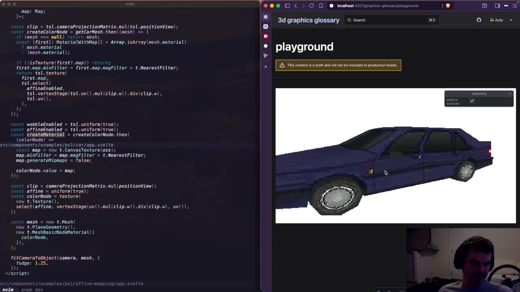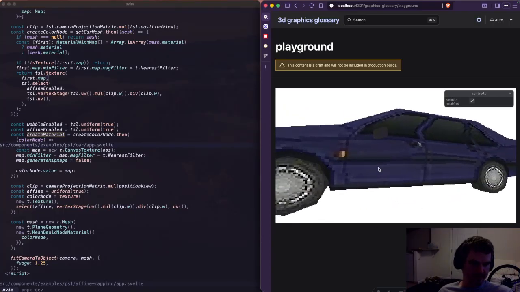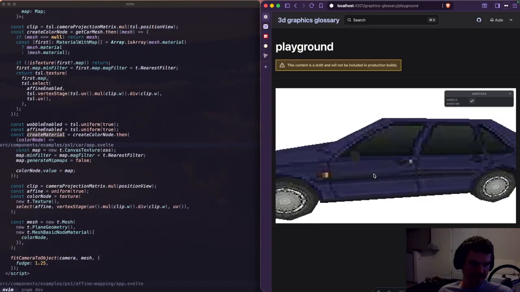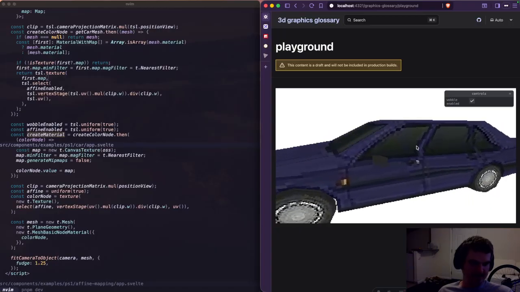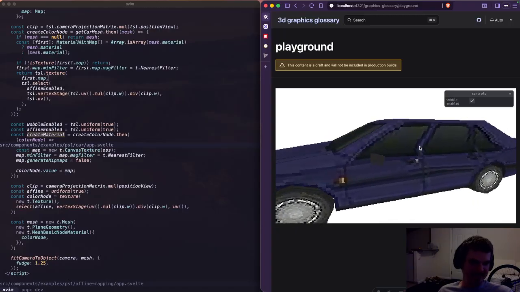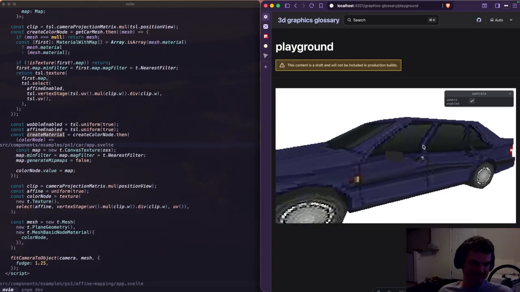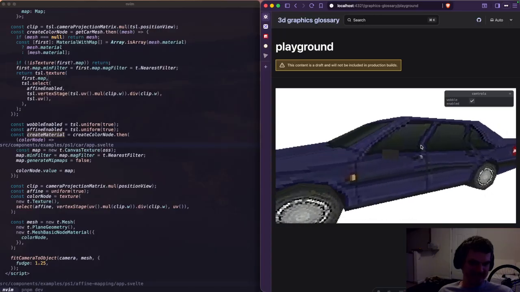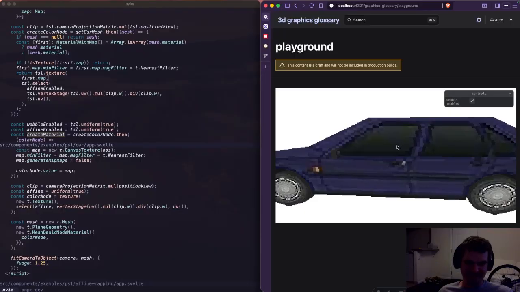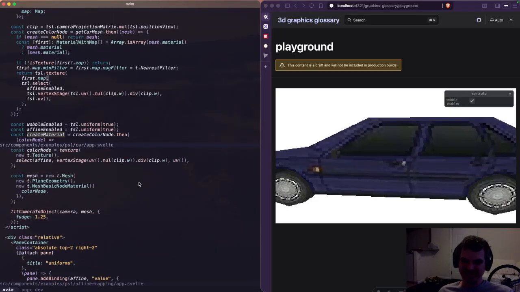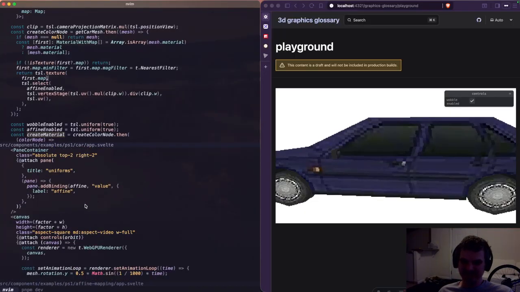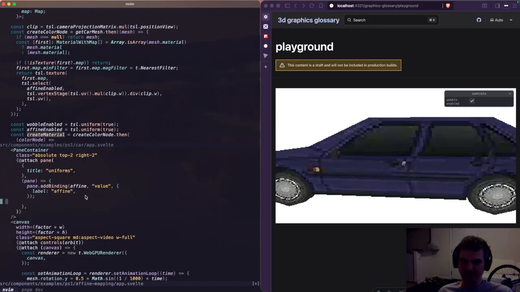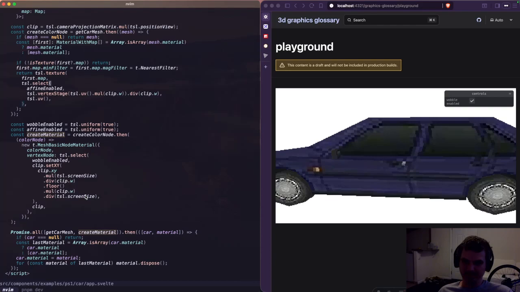Okay, are the textures, or yeah, you can tell, look at the windows here. You can tell that it's definitely affine mapped or whatever. So let's put a control on that. Oh, wrong file, but I did want that.